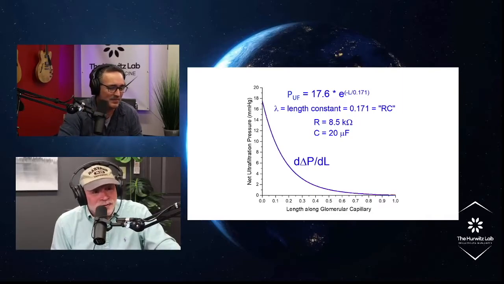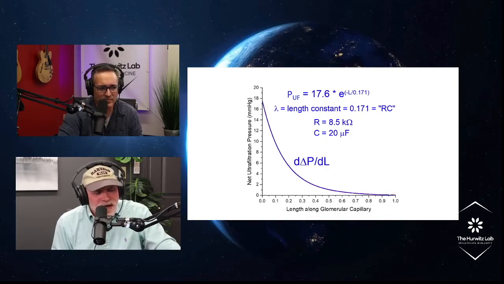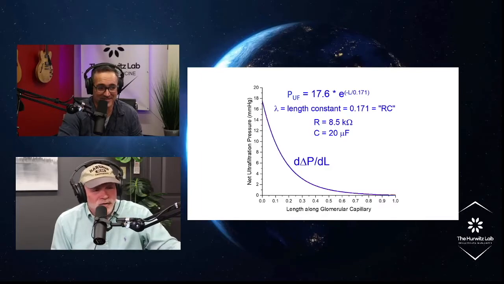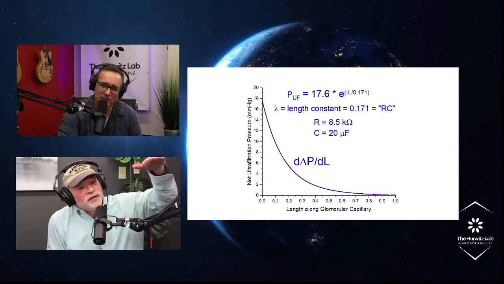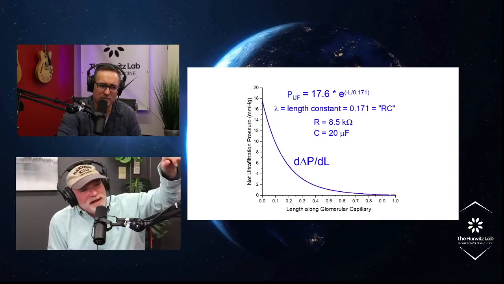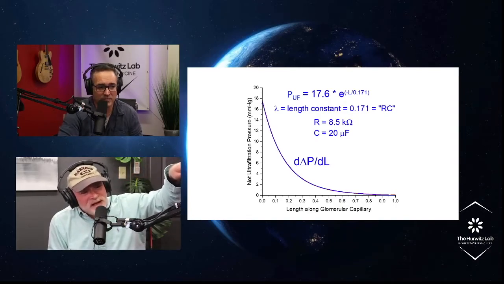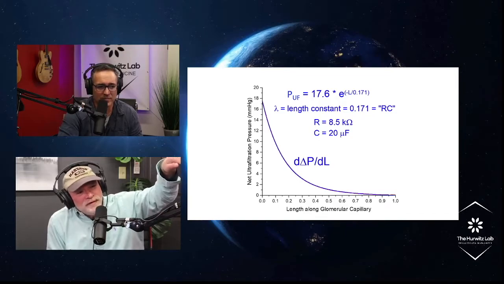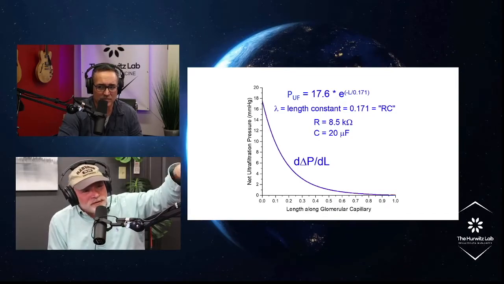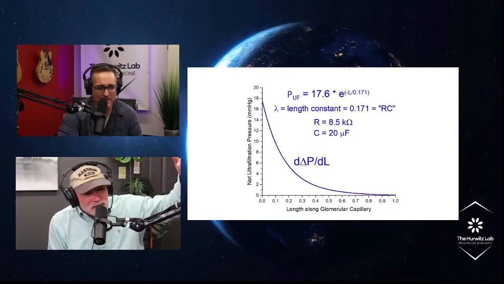And since I already knew the resistances, because we have the hydraulic pressures, I could use Ohm's law to give me the quote-unquote resistance. I could come up that the resistance is 8.5 kiloohms of this circuit, and that the capacitance, essentially capacitance over a length, is the loss of the driving force. Okay. So a capacitor is an energy storage or dissipating device. So even though the sources of the pressures are staying constant, the net pressure has a capacitive relaxation to it.